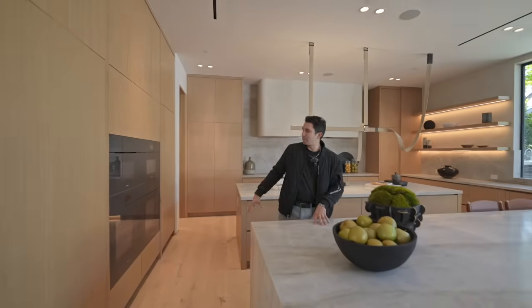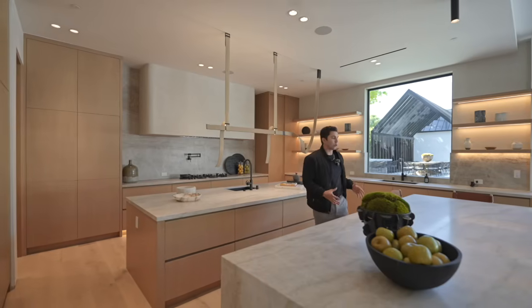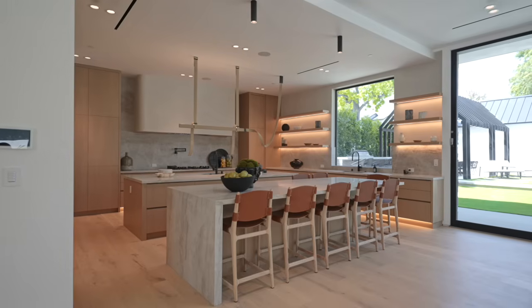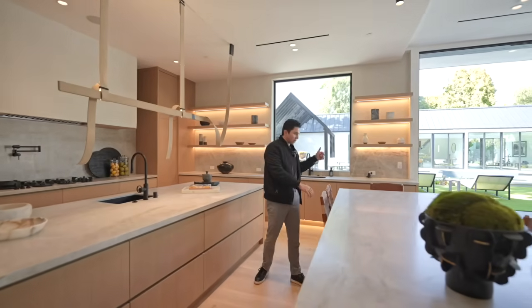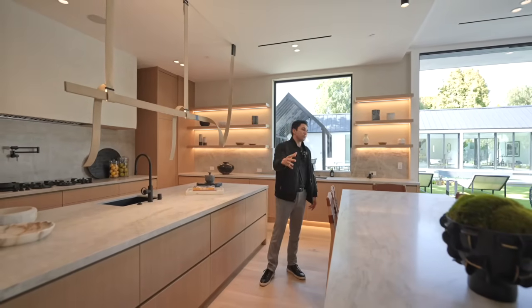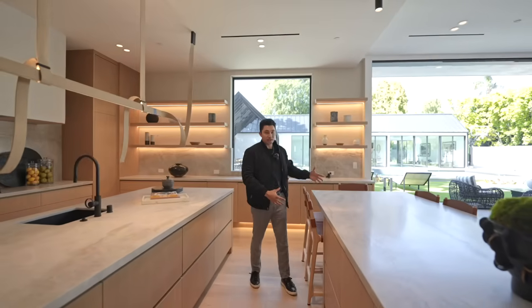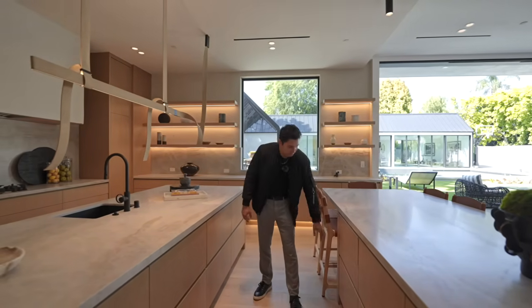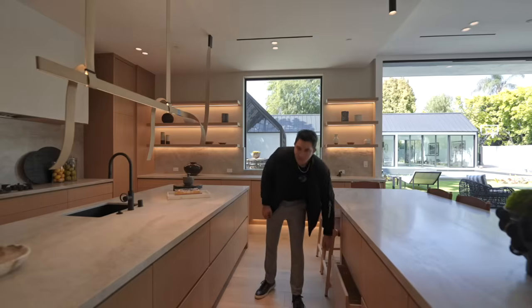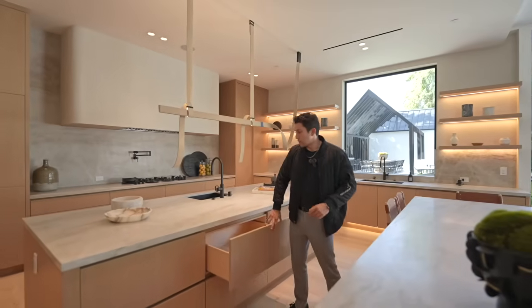First off, you don't have one, but you have two islands. This first island that we're looking at on the outer portion can seat several people at the breakfast bar. As you can see, 1, 2, 3, 4, 5, 6, 7, 8. Yes, I can count. 8 people can sit at this breakfast bar, and it wraps all the way around to both sides of us. Lots of storage space in our drawers on this first island as well, as you can see down here. And there's storage space on our second island, larger drawers up against that.